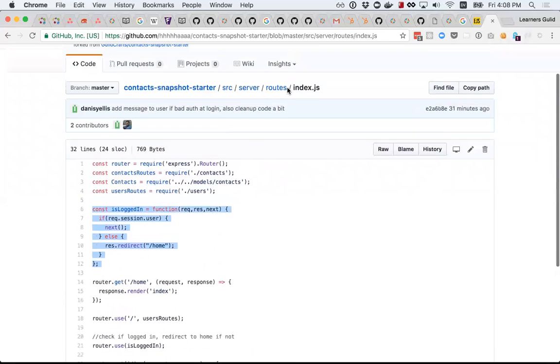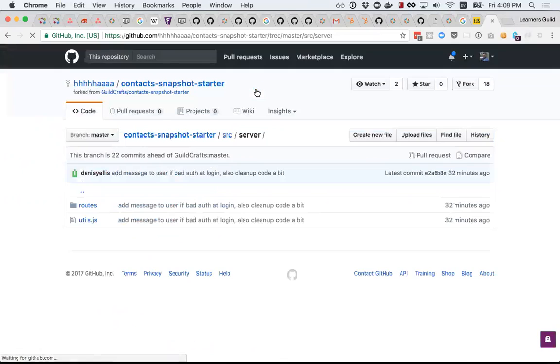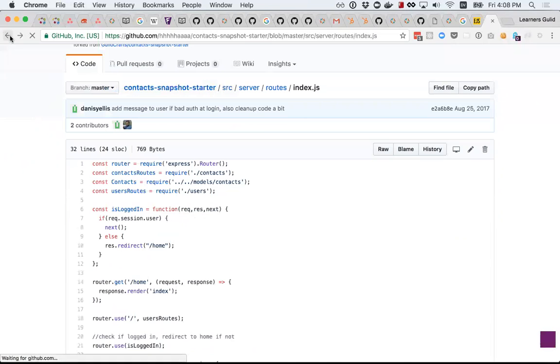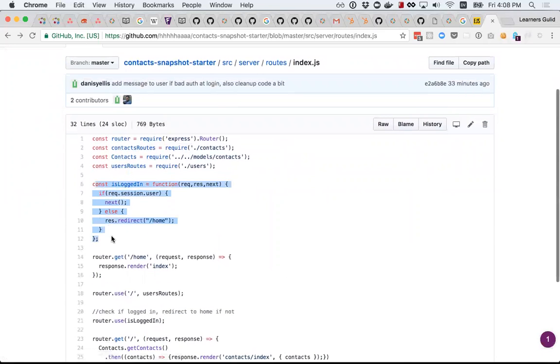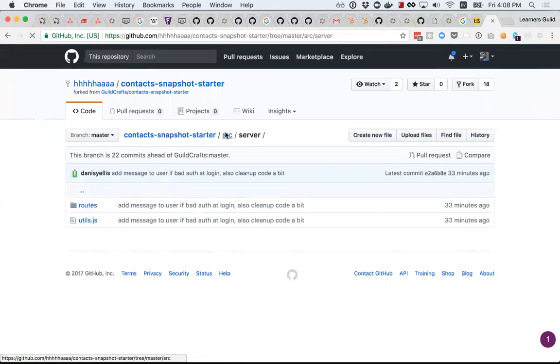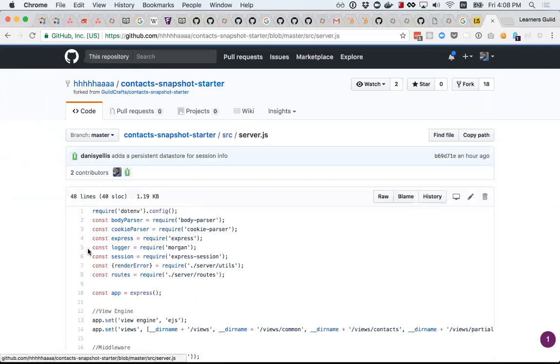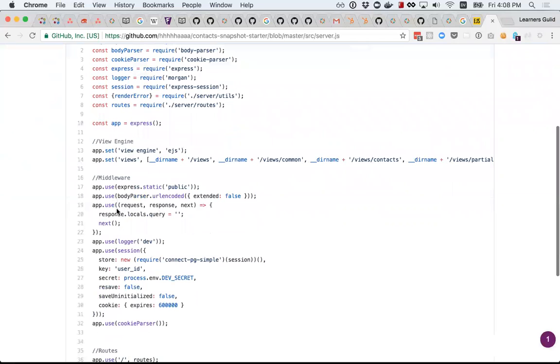So instead, what I would recommend is, in my server, just like I have a utils, I would create a new file called middlewares.js, and move this function into that, as well as the other middleware function. What was the file? It was in source server.js. Another thing is that this is an unnamed function, so I have to look at the function to see exactly what it's doing.